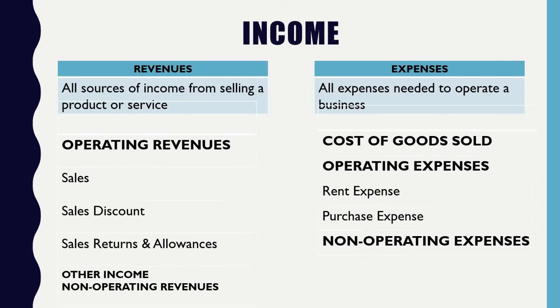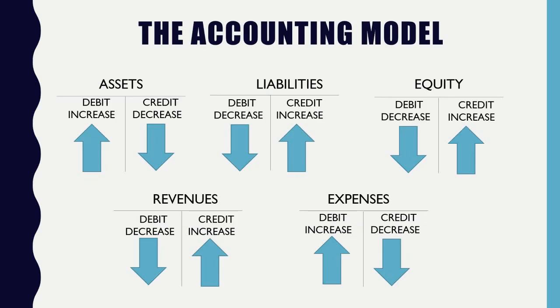All right. Now we're going to be looking at the accounting model. If I can remember correctly, I believe in your chapter 2 lecture notes, this is page 5. If it's not, it's one of those pages, because you will see this exact model there. This is how you understand the flow of transactions.